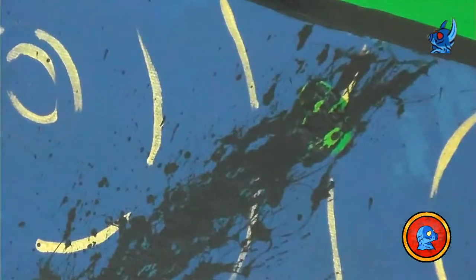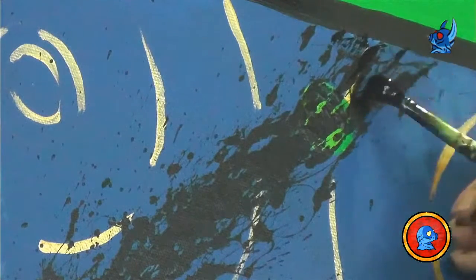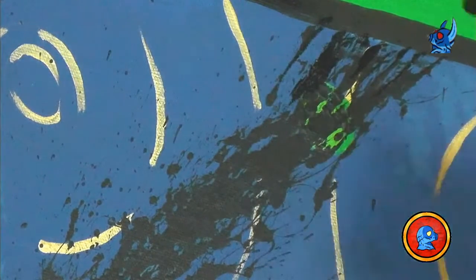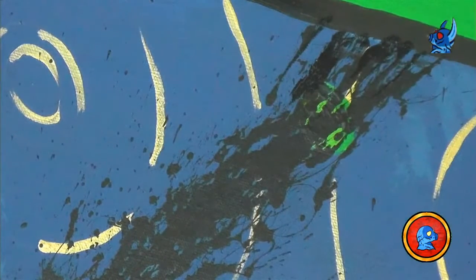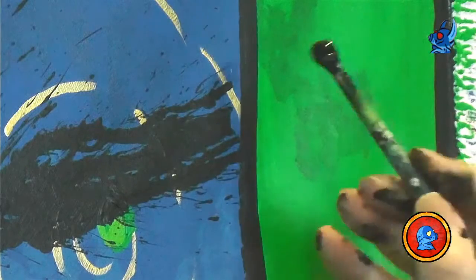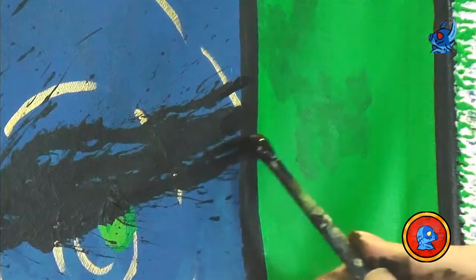Then we can just work our way around the top. It looks pretty good. Most of it looks pretty good. Maybe towards that far end, maybe right about there, we could do a little more streaking. Streaking and tapping like that. There we go. And then let's go down on the right and go down this outer edge here. Looks like there could use a little bit. Just a little, continue that streak right in there like that. How about there as well? There we go.